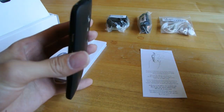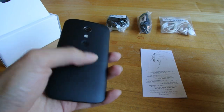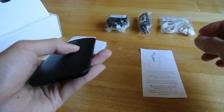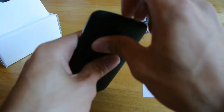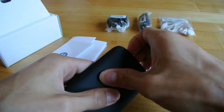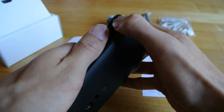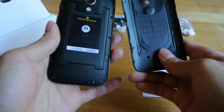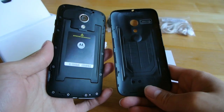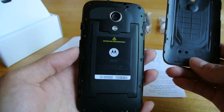Let's try and open it up as it says in the instructions. To remove the back cover of your Moto G, press the center, grip the bottom edge and lift the bottom up. Just opening it up here without breaking it — I guess I just got this yesterday. As you can see, we've got the inside there. The battery is not user removable.